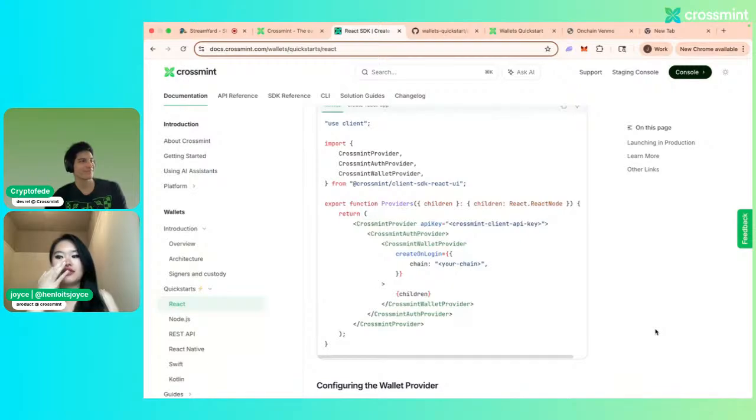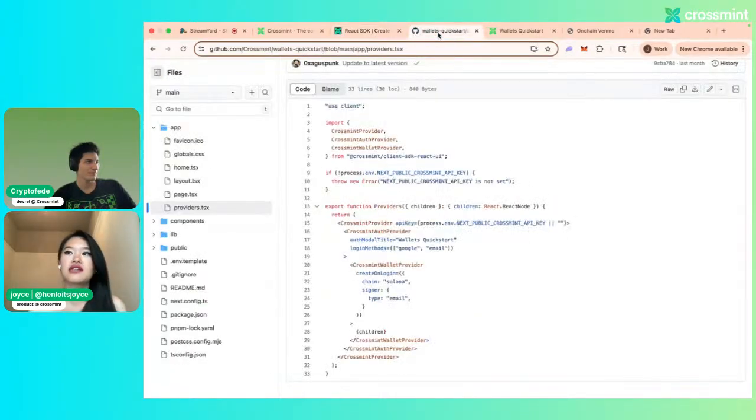And the good thing is once you use our auth, it's very easy to link. For example, if you only want to have Google logins, it's very easy to link your Google accounts to a Crossmint wallet. And how we do that is we have this thing called login methods, where today we're just going to be using Google and email, meaning that you can either sign in with Google or you can just sign in with email with an OTP code.